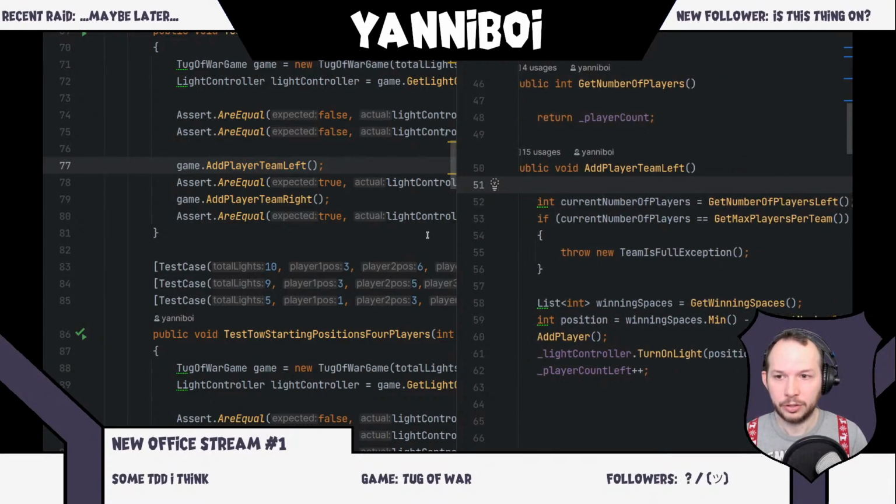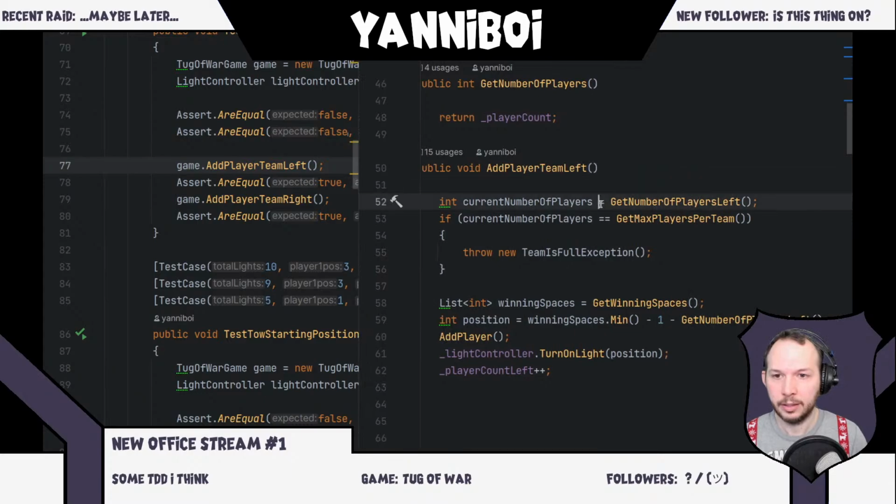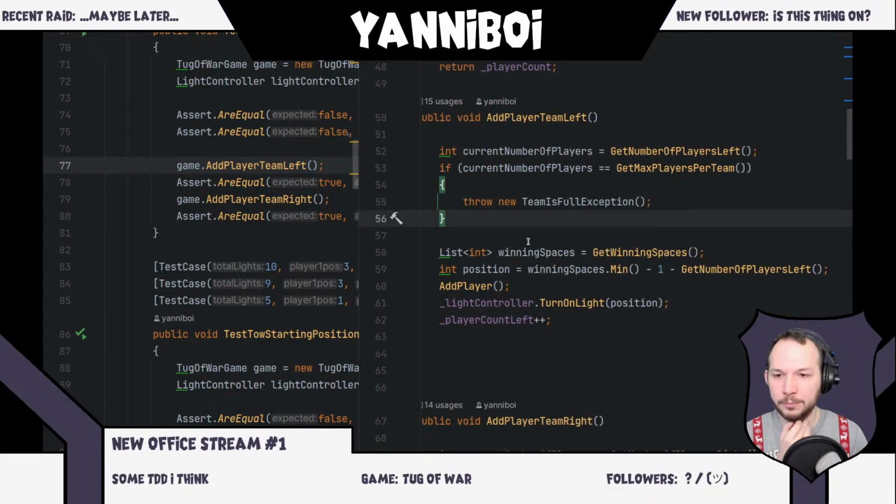Our current logic is we get the number of players on the left, we get the maximum per team, and we return an exception if the team is already full. Then we find the winning spaces and we add the player to the left of the winning spaces, offset by how many players are already on the field.